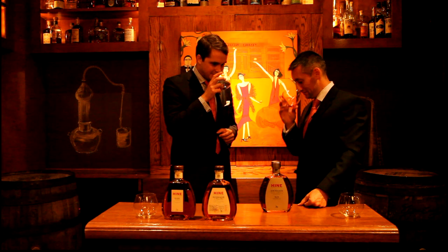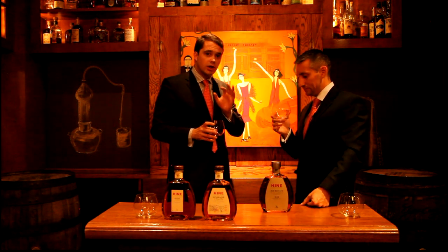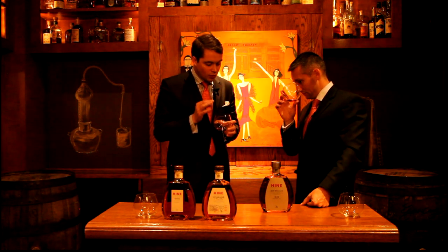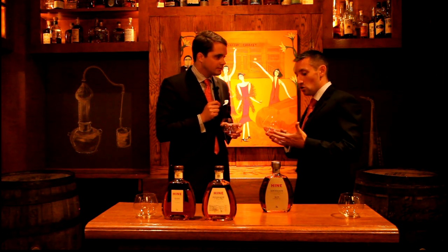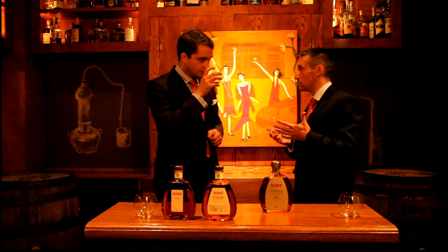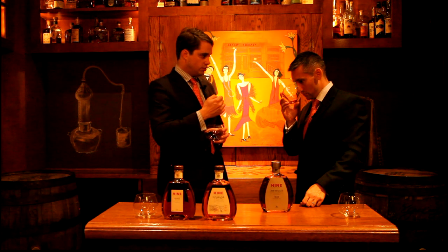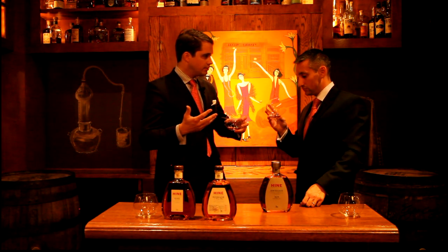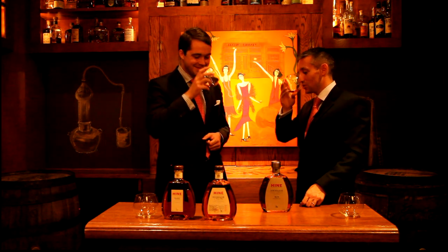Lovely. A very rich nose. Oh yeah, it is. But still, after 20 years of aging, for me, it's important to note that the freshness of the fruit is still present. Well, certainly no oak seems to be hiding anything. Oak is not the number one aroma here. I would say that the oak is the backbone, and you have the flesh around, which is the fruit. Well, let's see.